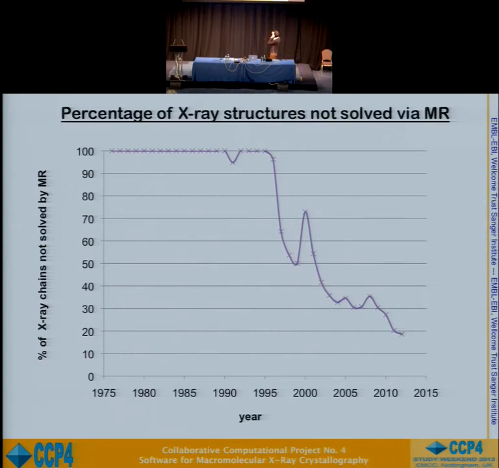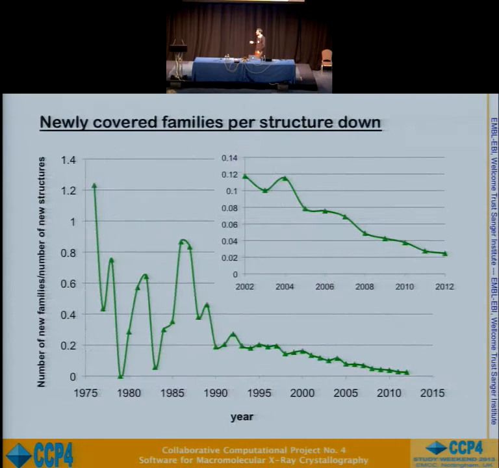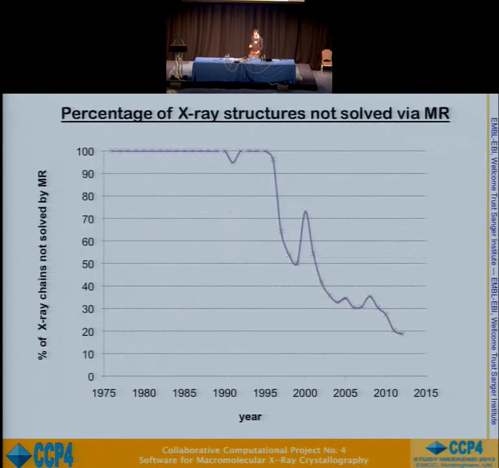But the fact is that today about 20% of structures are not solved by molecular replacement. If you compare this with the percentage of new families, in principle you should have 2% if one structure in a family would allow you to solve all the members by molecular replacement. Instead, it's still 20% for which we can't use molecular replacement. That tells you that PFAM families are a bit higher up than molecular replacement clusters in terms of diversity.